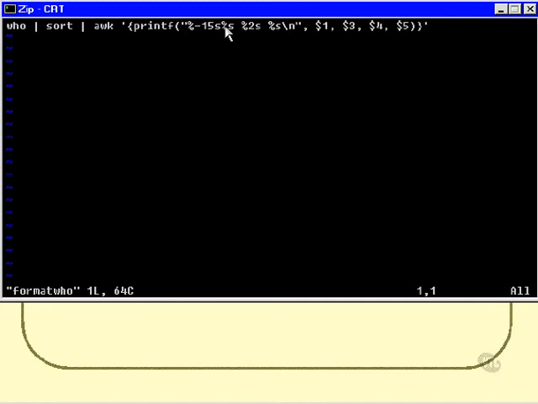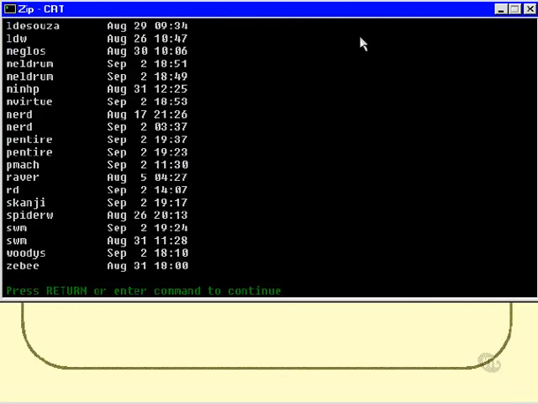Now that's always going to be printed out in exactly 3 characters, so I don't really need to specify how wide that should be. Followed by a space, and then at least 2 characters wide should be the next field, which is the day of the month, followed by a space, followed by the time. So that's parameters 3, 4, and 5 there. So let's see if that works. Run that, and as you can see that is indeed working.